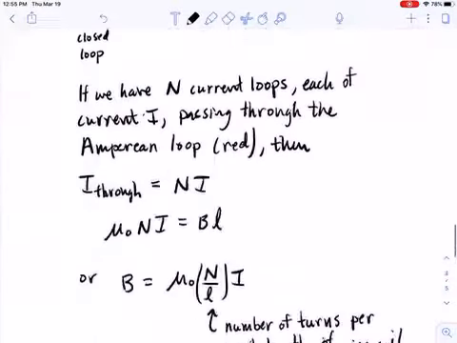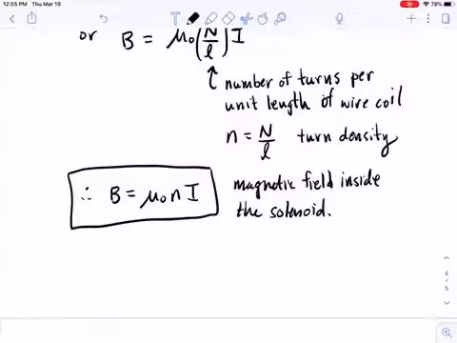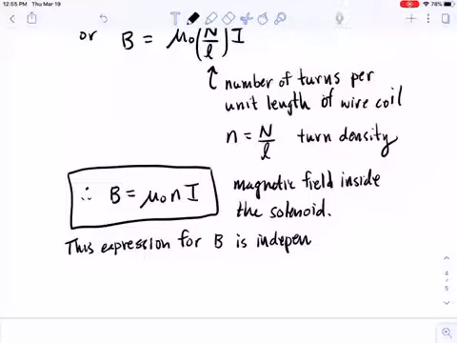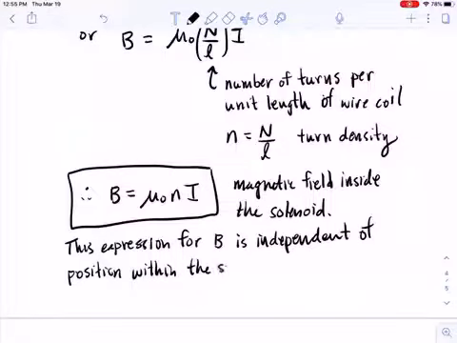So this expression for B is independent of the position within the solenoid.